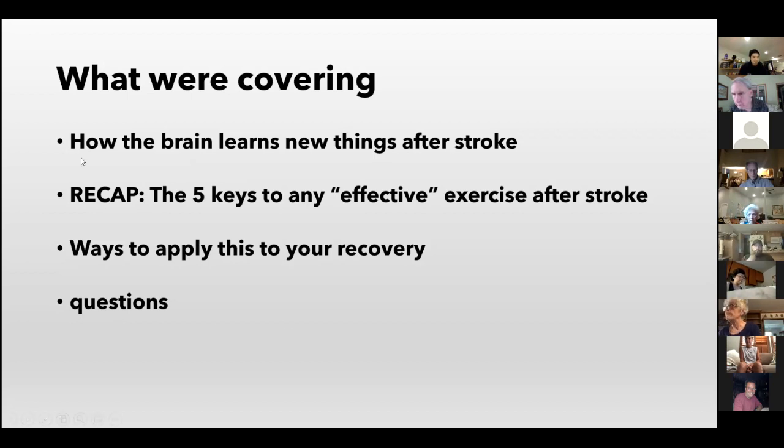So we're going to be first covering how the brain learns new things after stroke. And then secondly, we're going to be doing a recap of what I believe are the five most effective keys to any exercise after stroke. And then after that, I'm going to be going through some examples which I've discovered in which you can apply this to your own personal recovery. And then after I've done that, I'll open up for questions.